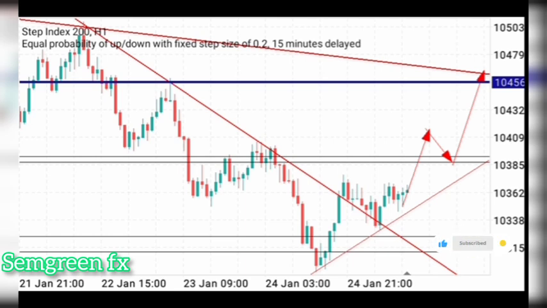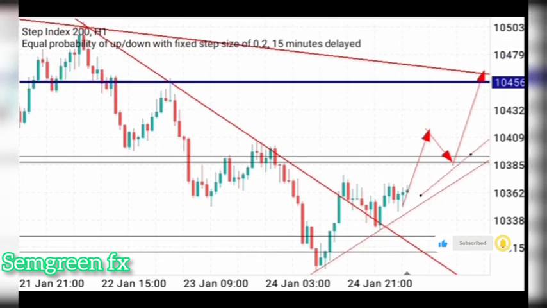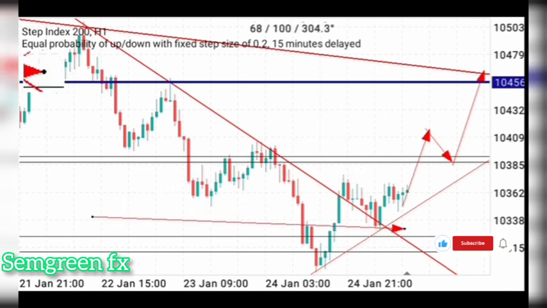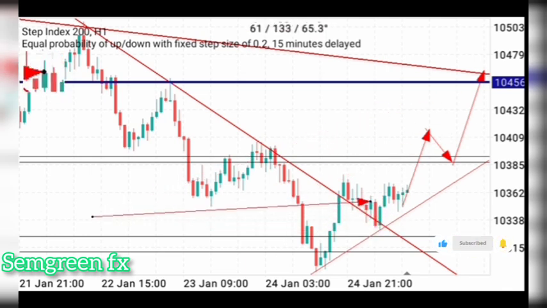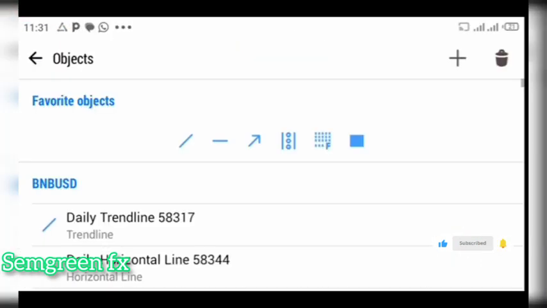So this is actually a 1 hour time frame. Look at it. Try looking out for price to break and give me a candlestick formation. Already this is a harami candlestick. This is a harami candlestick, so it's possible. It's so damn possible that this is going to buy. See, price is giving a harami candlestick after retesting on this trend line. So this, guys, is all I have for you on Step Index 200.